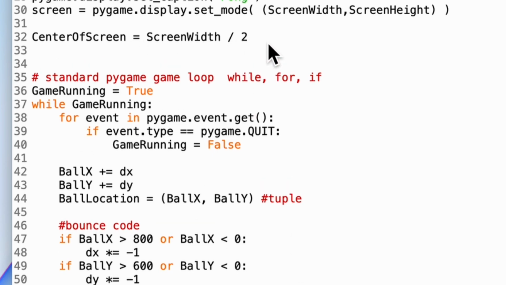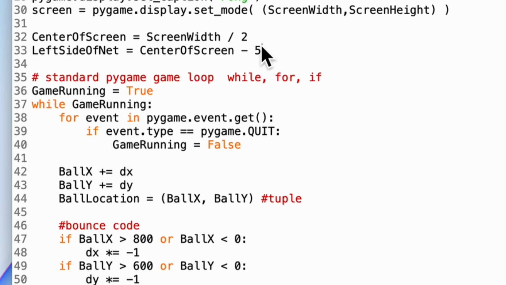Let's also create another variable, and we'll call this left side of net. We're going to say left side of the net is equal to the center of the screen minus 5.